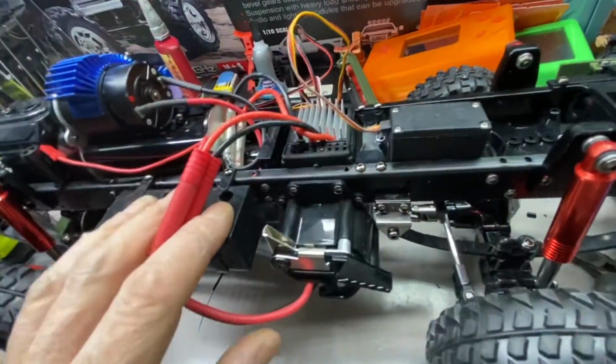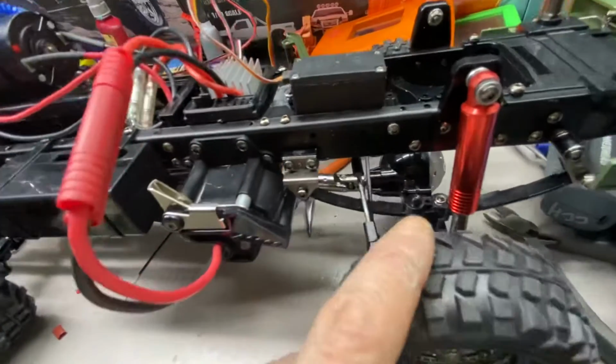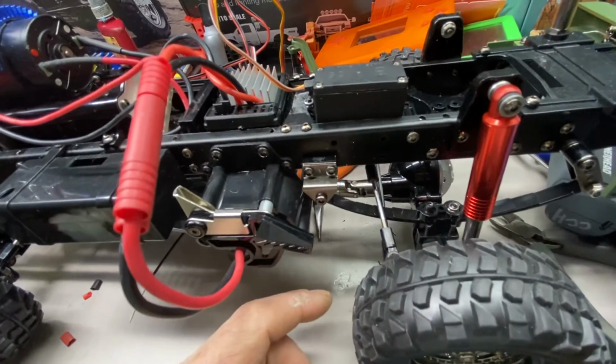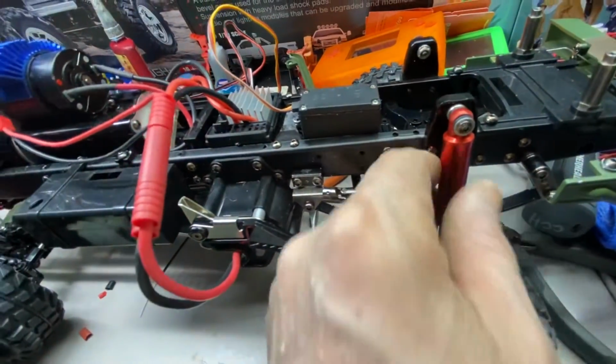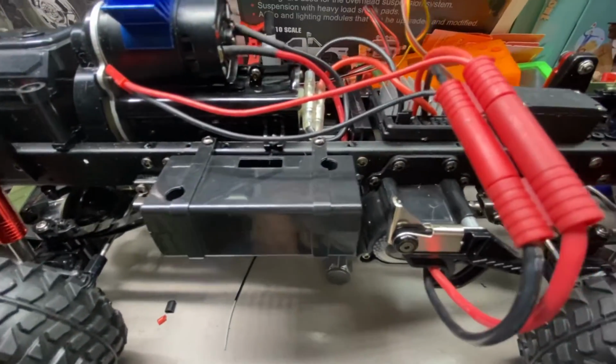But anyway, that's it on this video. We'll see you on the next one, and we're going to lock the diffs. Don't forget to do that. And I'm going to check these shocks. I don't feel like they got oil in them. The Ford does, but this one doesn't seem to have oil in it.